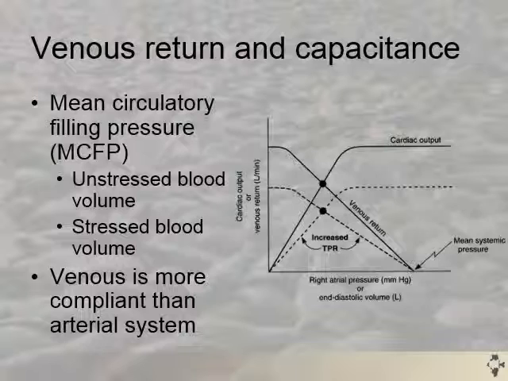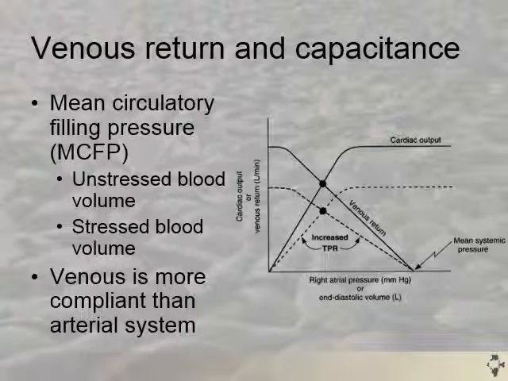In other words, if we stop the heart of the fish and allowed the high pressure immediately downstream of the heart to equilibrate with the low pressure of the blood in the venous system and returning to the heart and the sinus venosus, if we allowed that to all average out after the heart was stopped, that would be the mean circulatory filling pressure. Okay, so in the bloodstream, the blood is under some pressure all the time, even if the heart isn't beating.